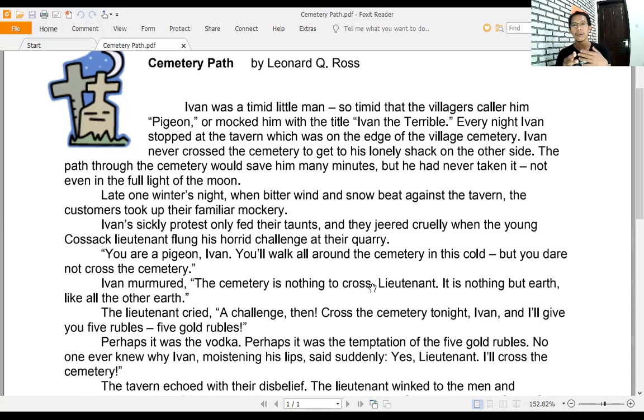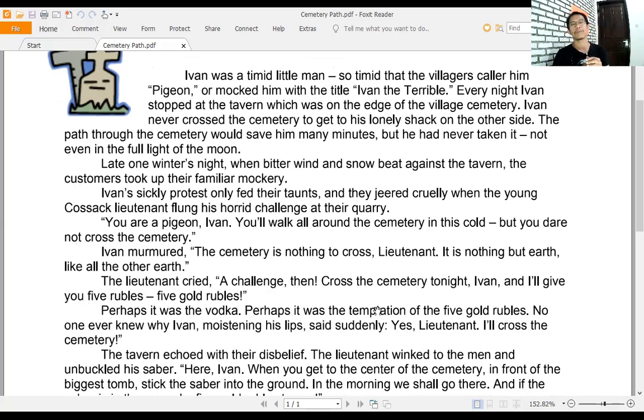And later on, we also find words like this used by some characters. So we can say that the story here is not really okay with Ivan. The tone that the story uses to refer to Ivan is not really positive, okay? Timid, pigeon, and later on, these words also come up over and over. From the word choice, we can say that the story has a tone that is not very positive towards Ivan. And when it comes to the point of view, this one is using a third person point of view. It tends to be distanced. It tends to have some kind of neutrality or even coldness towards Ivan.